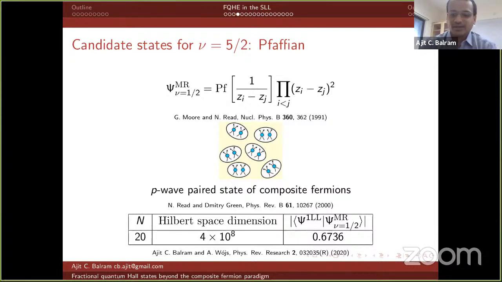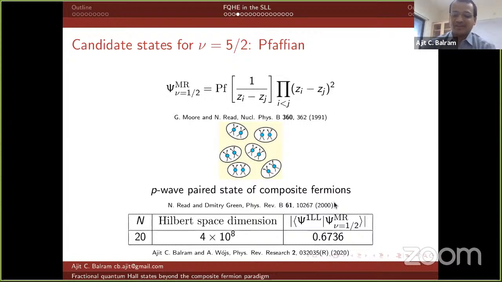We saw that in the lowest Landau level at filling factor 1/2, you get a Fermi sea. Now if you make the composite fermions unstable to pairing, this Fermi sea changes into a p-wave paired state. It's p-wave because you only have fully polarized electrons, so they can't pair in the S-wave channel. So this is the simplest pairing. And again, if you do this kind of calculation of looking at the overlap of the Moore-Read state with the second Landau level Coulomb ground state, it's not super high like you see in the lowest Landau level, but it's fairly good. It's about 70% or so.